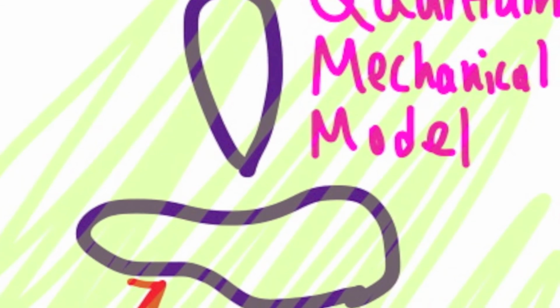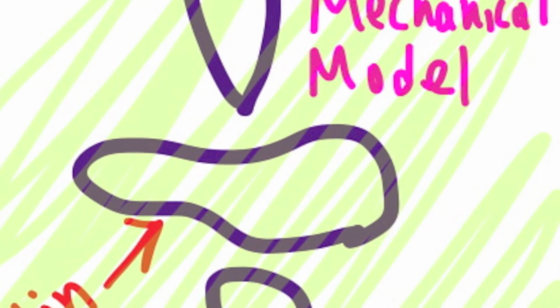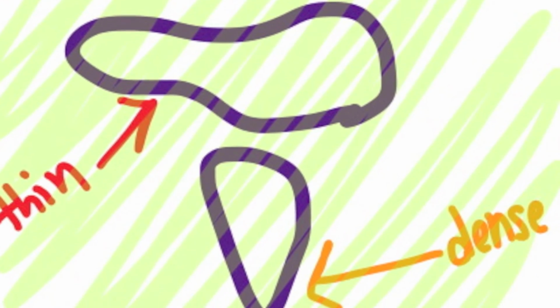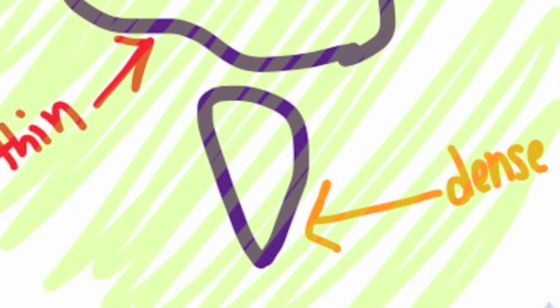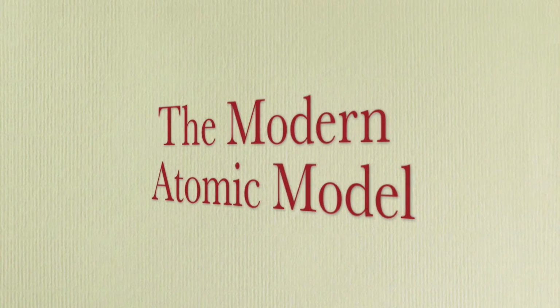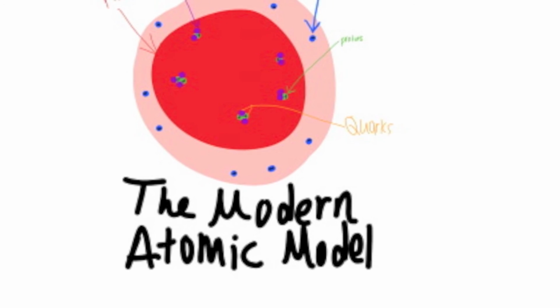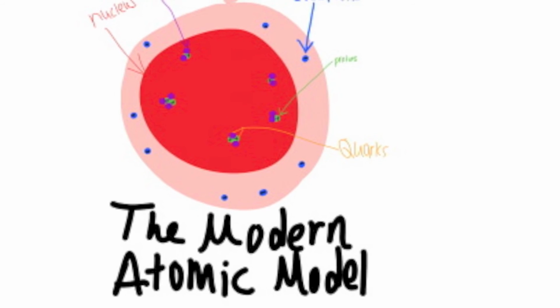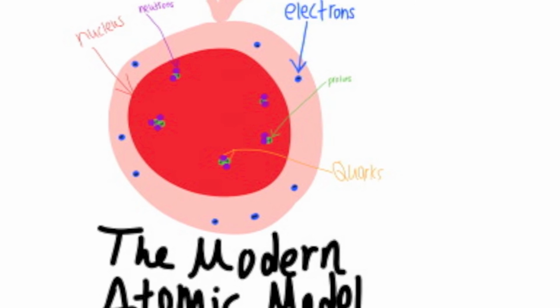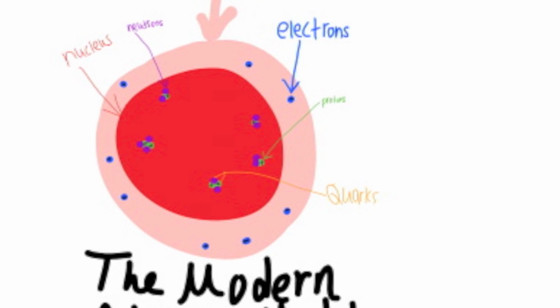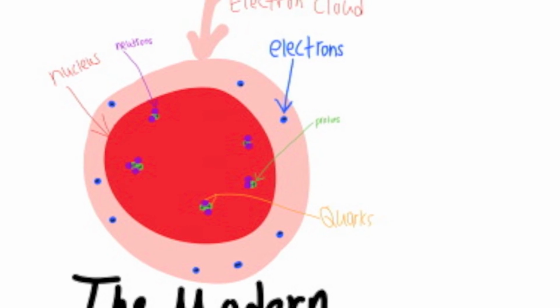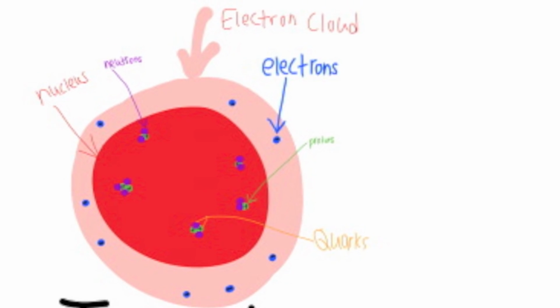In this model, the nucleus was surrounded by a cloud of electrons. In the thin parts of the cloud, there was a small chance of finding an electron. In the dense parts of the cloud, the chances of finding an electron were higher. Ever since 1932 and continuing today, scientists have discovered and improved upon many things about the atomic model. They have discovered additional particles in the atom. Today's current atomic model contains a nucleus which holds the protons and neutrons and smaller particles called quarks, which are within the protons and neutrons, and the electrons are always in constant movement around the nucleus.